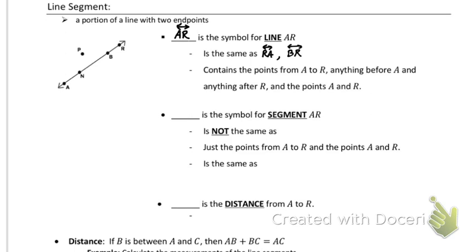So is it the same length as AR? Yes, because it goes on forever. No matter which ones of these I pick, I still have to go forever up and down. So BR could be one. We can pick NA. That's one. Basically, you take any two letters that are on the line, and that's the same line. Just a reminder, it contains all the points between A and R, everything after R, everything before A, and it also includes the A and the R.